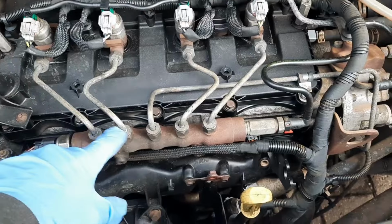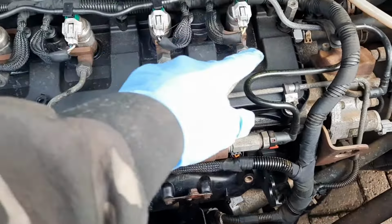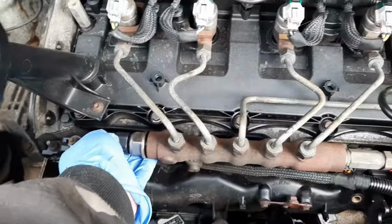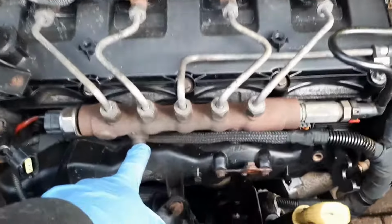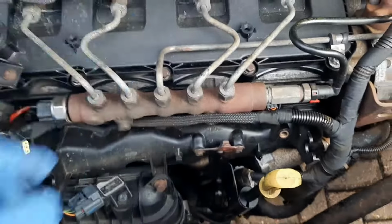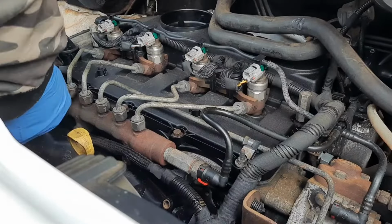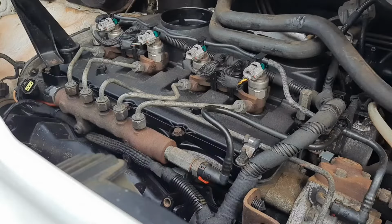Then you need to undo these diesel pipes, which is 17mm, all 5 of them, and loosen the 4 off here. Then you'll be able to move them out of the way. Take this plug off, like this. Then you're going to have to get your Torx, which is a T40 star drive, undo the 2 bolts there. Then that will lift up out the way like that. These were pretty tight, so I've decided to move the dipstick out of the way in case I slip and snap the end off.